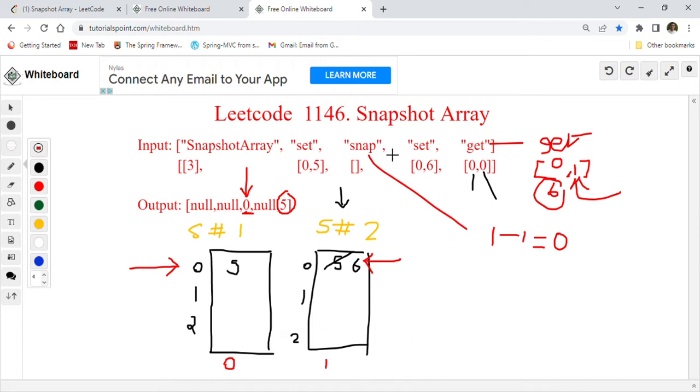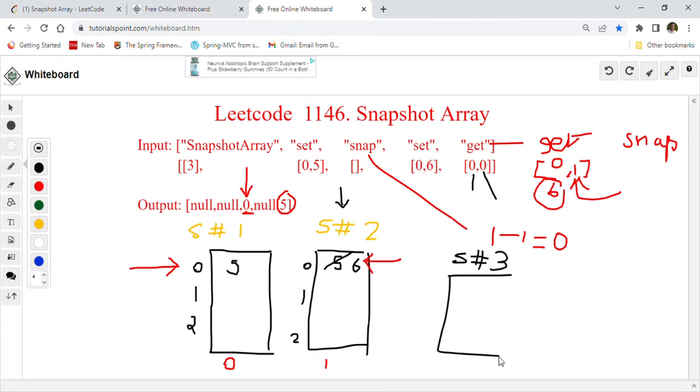Now if you again call the snap method, you will create another snapshot, let's call it snapshot 3. It will take this whole array and put it here.